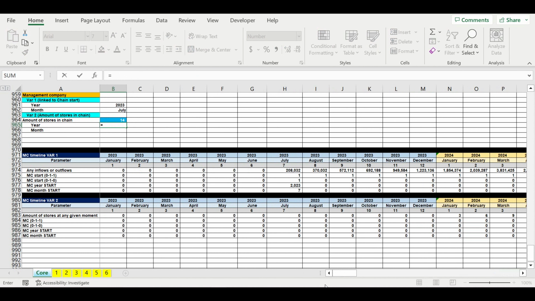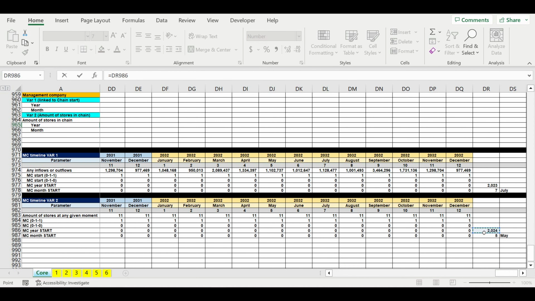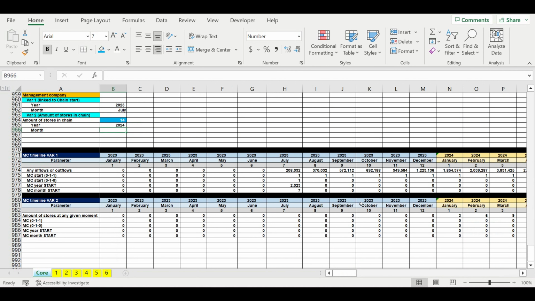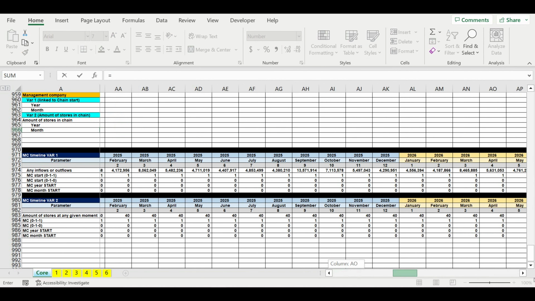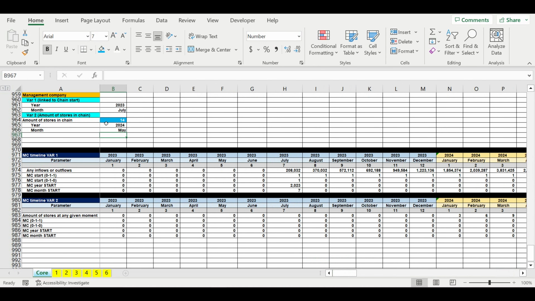So year will be 24. Month will be May. So if we set up, for example, 20 stores, this will be June 24. 30, this will be September 24. 40, this will be December 24, and so on.